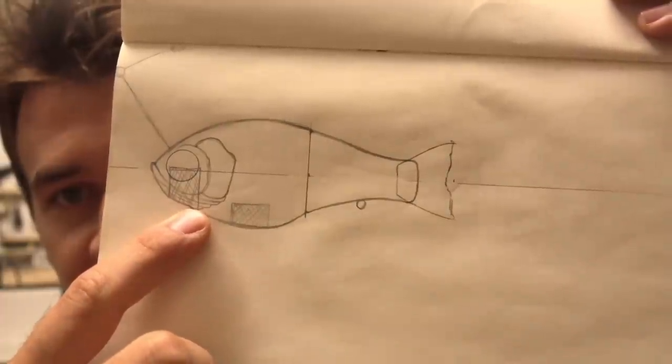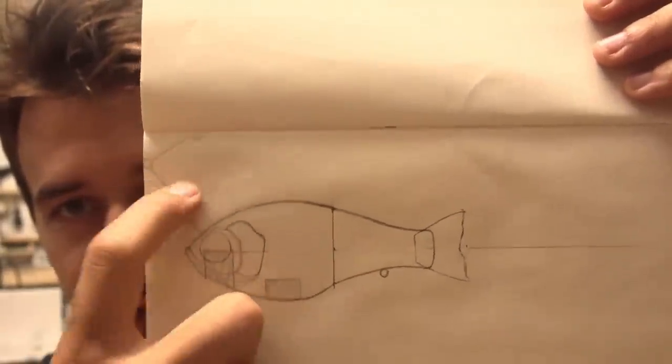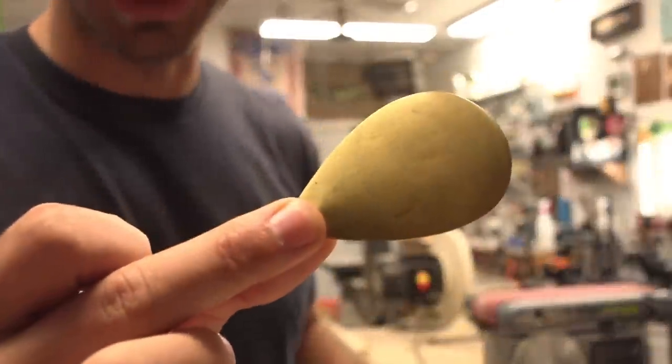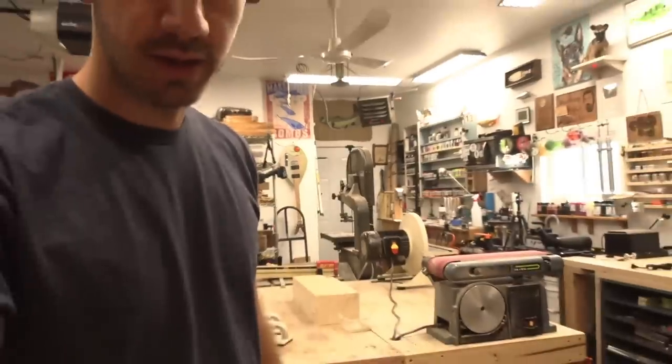Main objective, why we're building this, is to just see what kind of swim can be achieved when you have an offset spinning rig off the front. I was tempted to go this size. We're doing this. That just blows things out of proportion. Let's use the normal stuff.